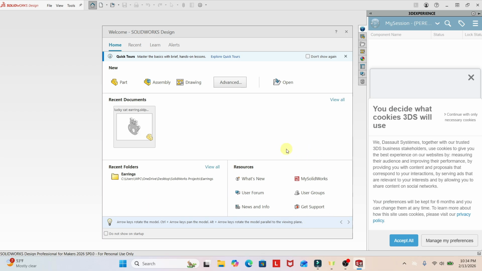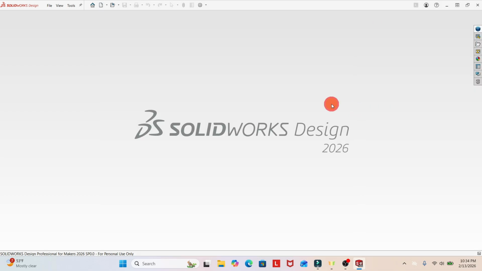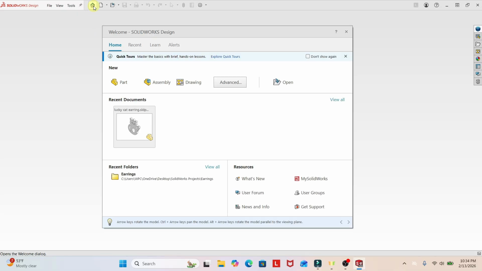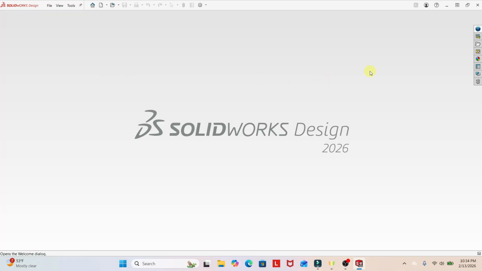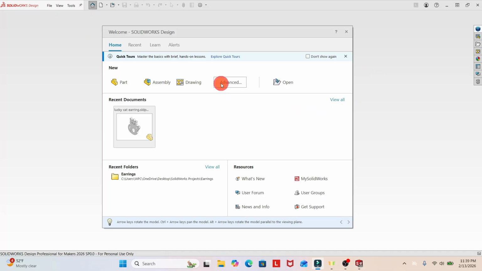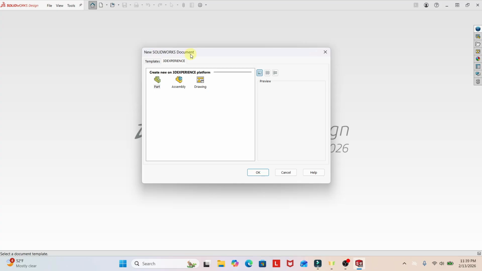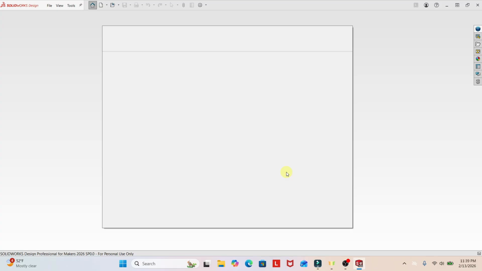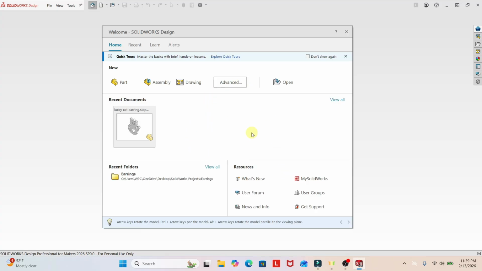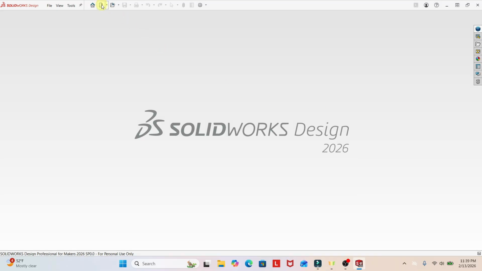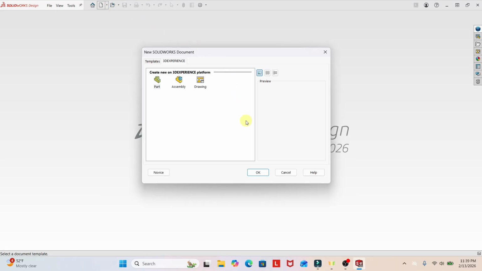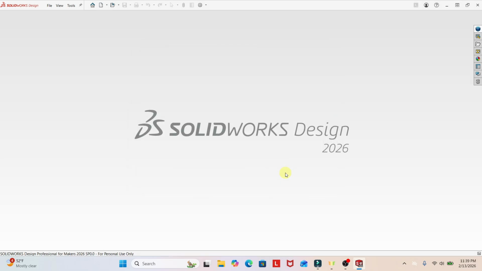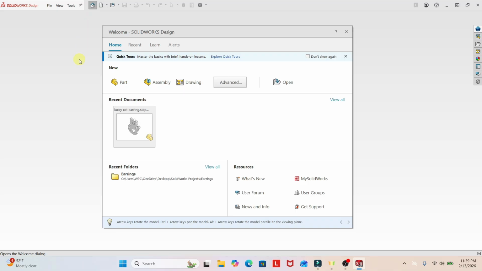Now, if you don't see the welcome page, you can access it by clicking on the little house icon on the top bar right here. Or you can also access it by just double clicking anywhere on the page. If you instead see the new SolidWorks document screen, you can left click on cancel and it should bring you right back to the home screen. However, if that doesn't work, if instead you have the new document page open here and hitting cancel doesn't actually bring up the home screen, then again you can either click on the house icon up here or just double click on the screen.